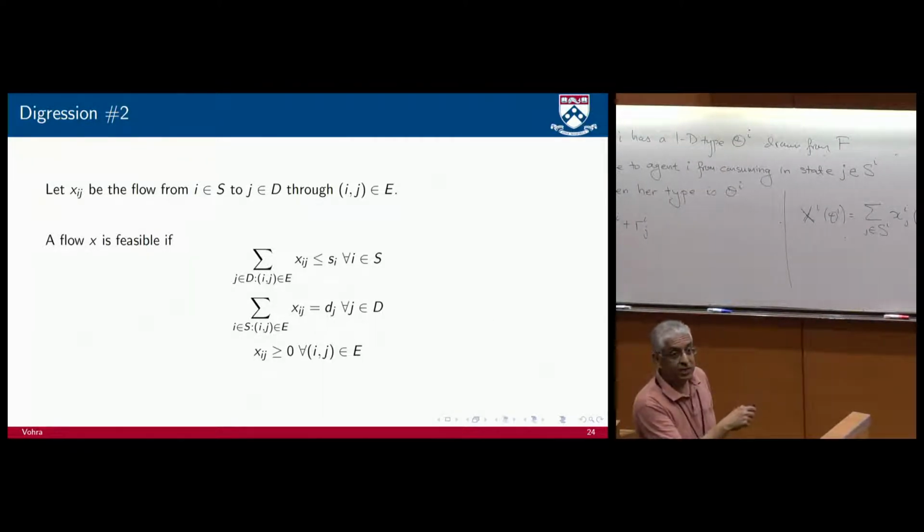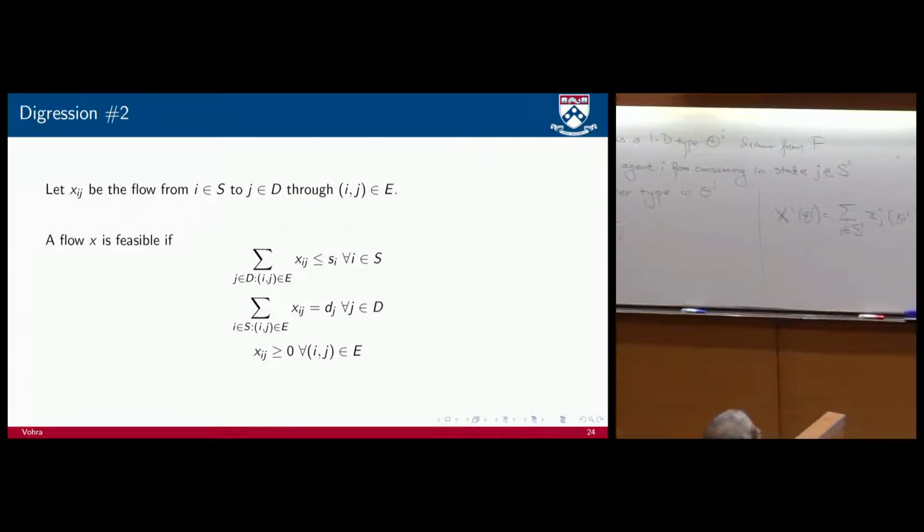This is a transportation problem, and I call this the Hitchcock-Koopmans transportation problem. What makes this different from the optimal transport problems of Monge and Kantorovich is that I have a finite number of supply nodes, a finite number of demand nodes. Okay, so what does Monge-Kantorovich do? It turns this discrete problem into a continuum. So normalize the S's and the D's so that they add up to 1. Then I can think of this as a measure and a measure.